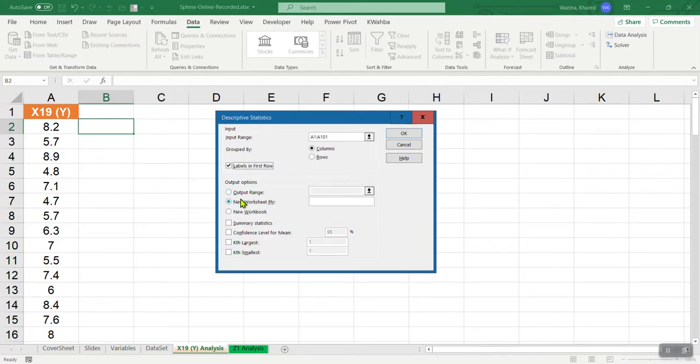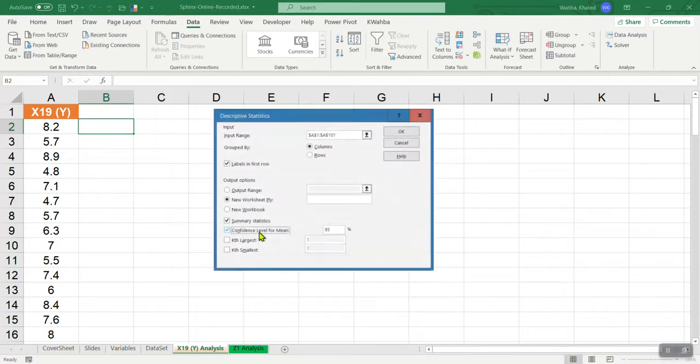Very important, because if you don't check this box and you have selected A1, Excel will provide an error. I want the result to be in this sheet, but before that I'm going to select summary statistics and confidence interval for the mean. Remember, the confidence level for the mean is 95% by default. I'm going to leave it at 95% for now, but I will tell you the story behind it. So it looks like we are okay. I selected the data, I checked the label, and I selected the summary statistics as well as the confidence level.